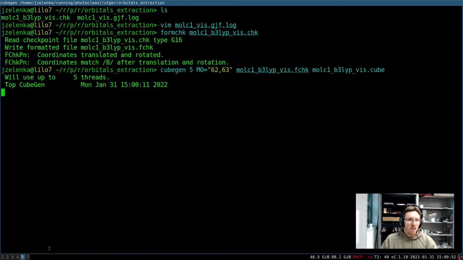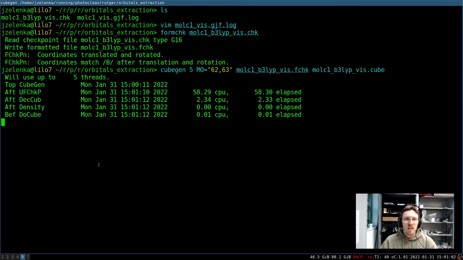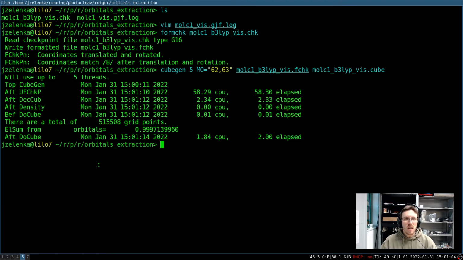For now, let's see how the command is progressing. It takes quite long. What we will do after we extract these orbitals is open them in VMD software. This is a visualization software.